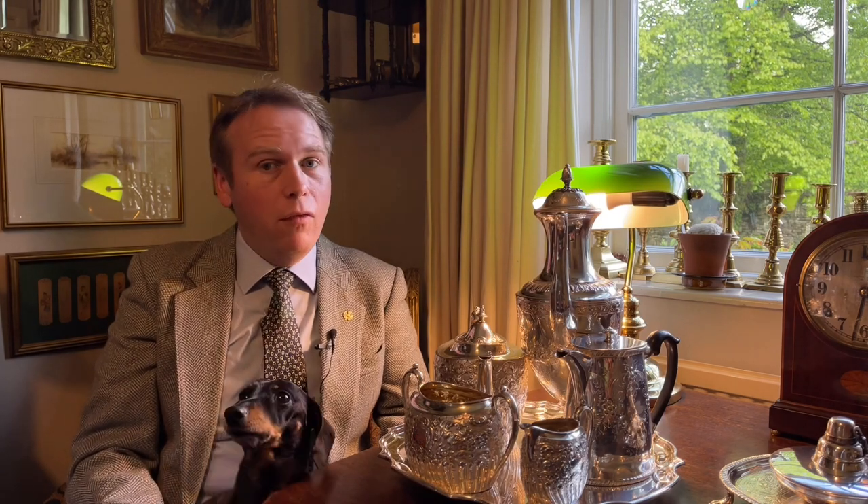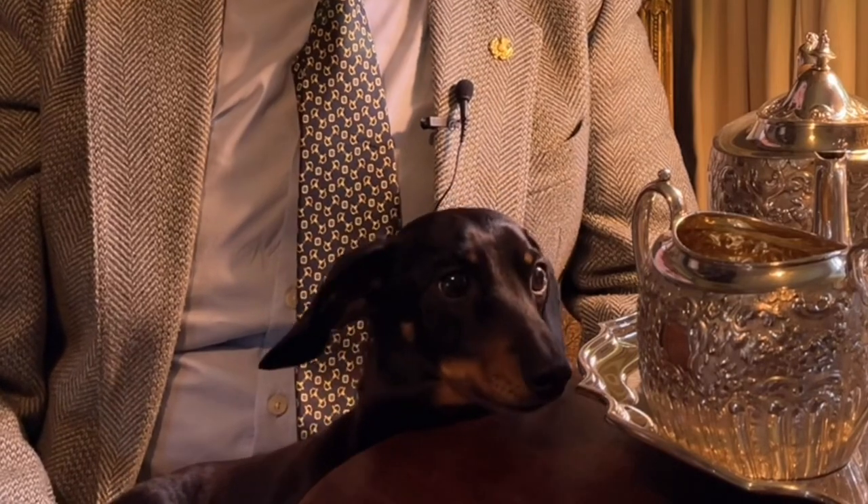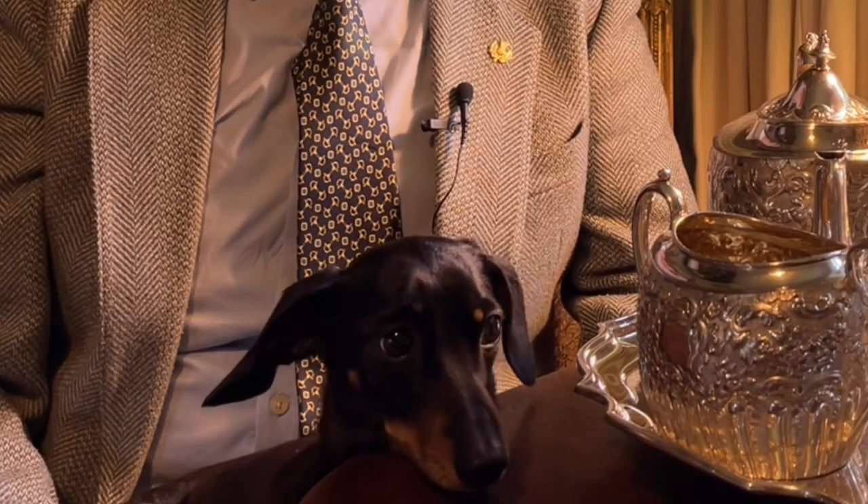I do use it quite a lot. I use it when I have friends come for tea, I use it even for myself sometimes when I have tea. And as I said it's always on display so people can actually see it. And it's one of my favourite tea sets, and it's not just because part of it is from Scotland.